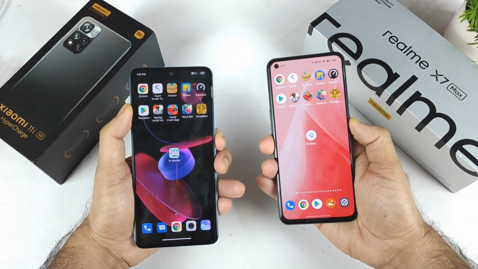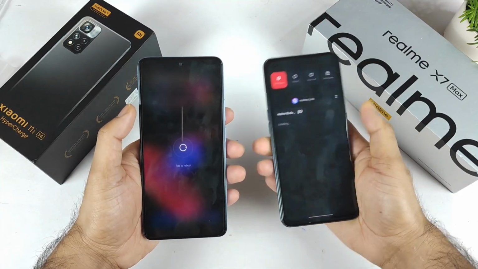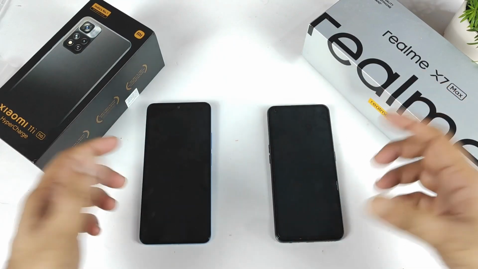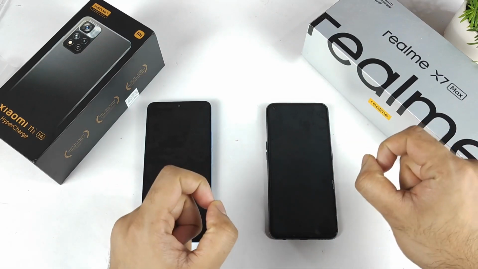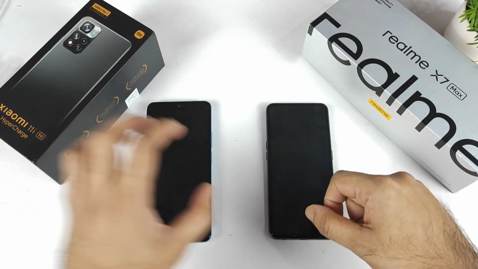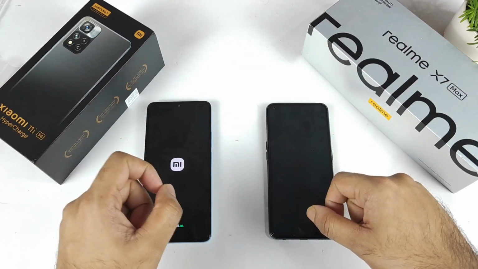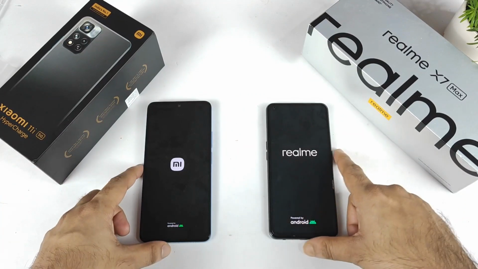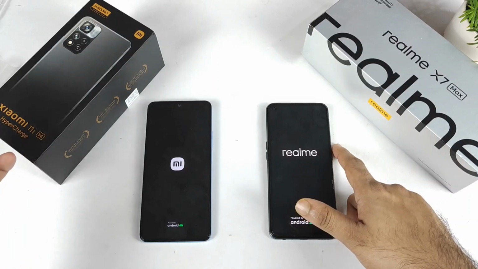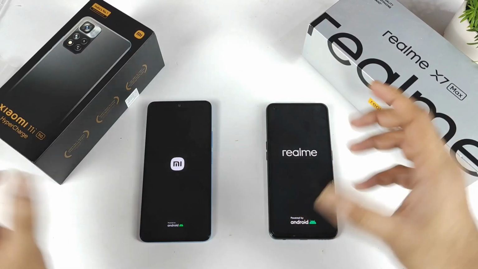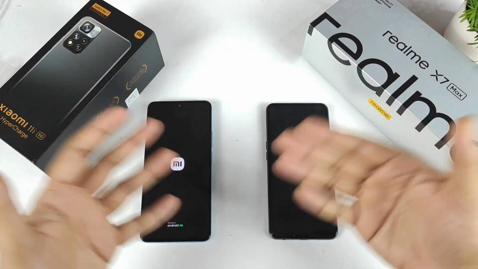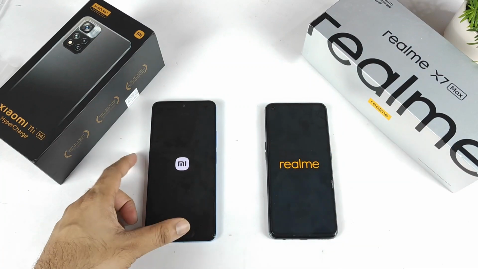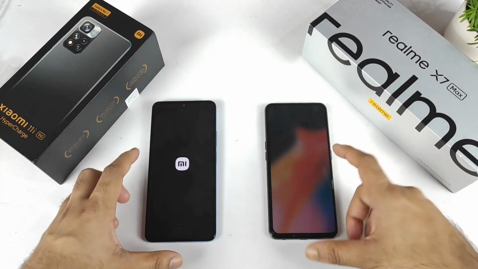Let's start with the basic reboot test between these both phones. Let's do the reboot of this device, 1, 2, and 3. Both phones are 8GB and 128GB variants. I enabled the extended RAM up to 5GB in the Realme, and 3GB in this Xiaomi 11i device, which out of the box already has 3GB expandable RAM turned on. And this is a hypercharge. Definitely hypercharge and a normal phone should not have much difference in the speed test, because everything is the same except charging speed and battery. So both should be completely equal test videos, but let's see which is really optimized for RAM management.